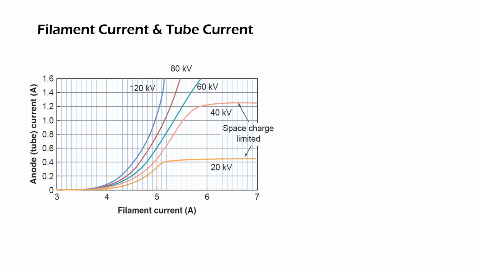Also, higher tube voltages produce slightly higher tube current for the same filament current. A filament current of 5 ampere at a tube voltage of 80 kV produces a tube current of about 800 mA, whereas the same filament current at 120 kV produces a tube current of about 1100 mA. This is because, at this applied tube voltage, the rate at which electrons are drawn towards the anode is less than the rate at which electrons are released from the filament. This condition implies that the X-ray tube is operating below the saturation voltage at this filament current.